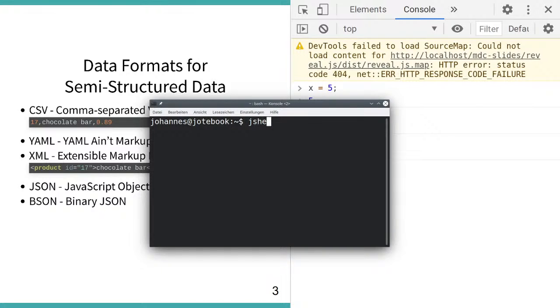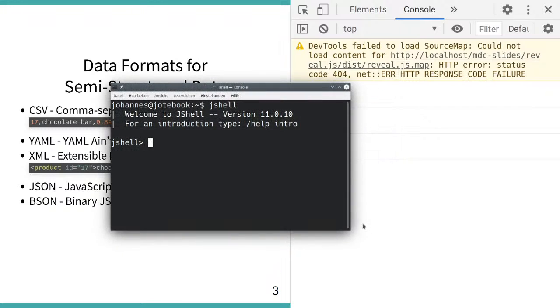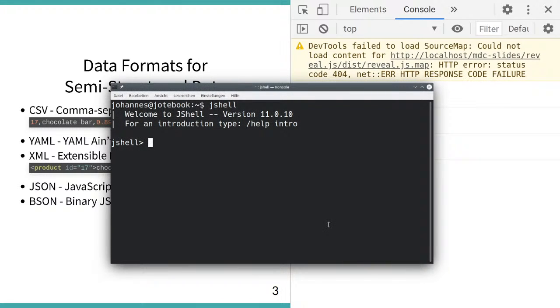For example, there's JShell for working in the same way with Java. There you can say int x equals 5 and then just x, and it shows me that it is 5. Or you can use System.out.println x, that's the same.